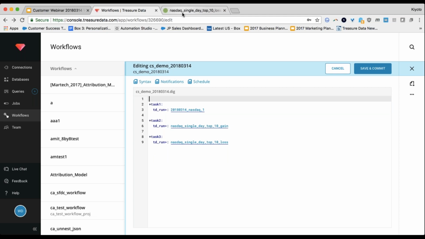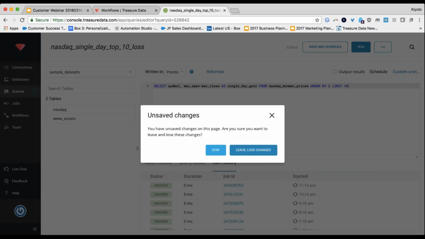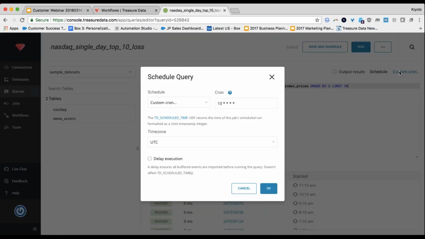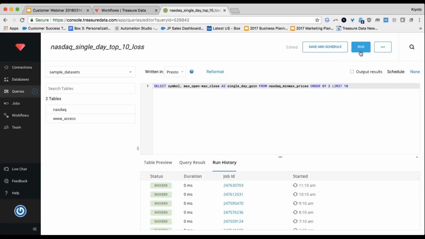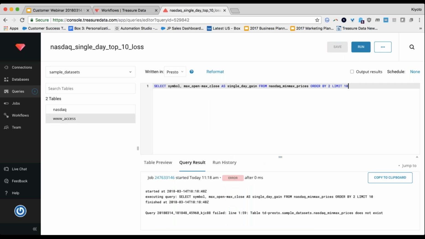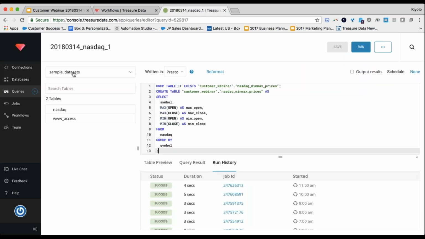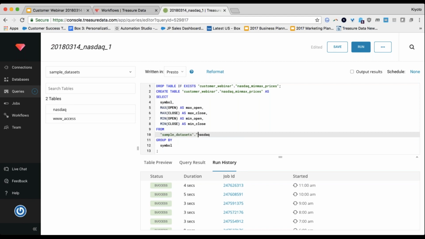can you go back to the saved query for a second? Can you just show this for a second? Right, so if you notice in the top left corner, you're referencing the database. If you've also referenced it in the saved query, you don't have to also reference it in your workflow. So what I need to do is go back here. Oops. Not run. Save. So that's been saved. Go to this query, and I need to just say sample datasets. Just need to update it.